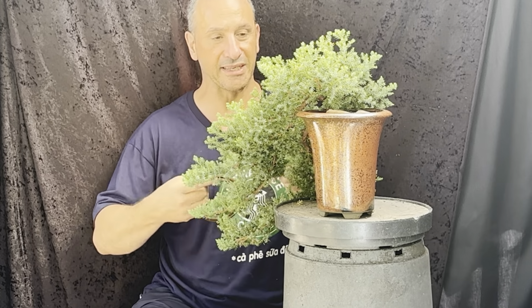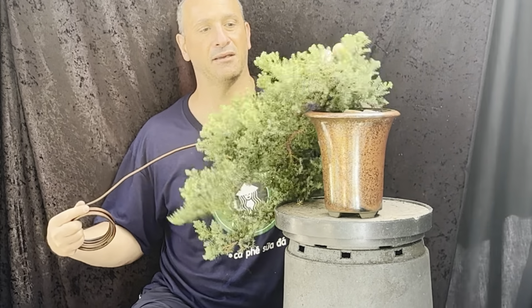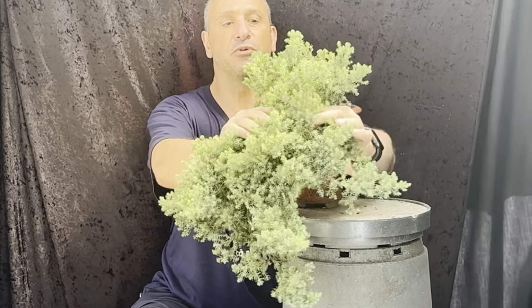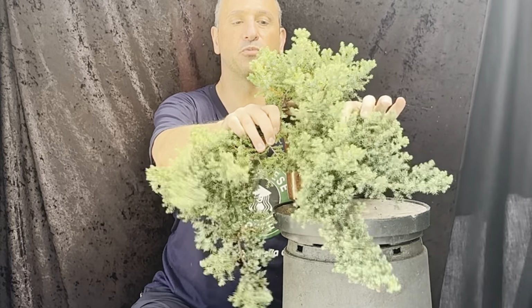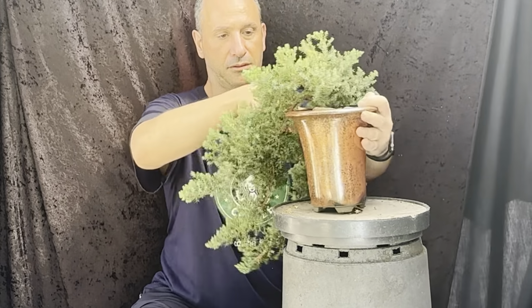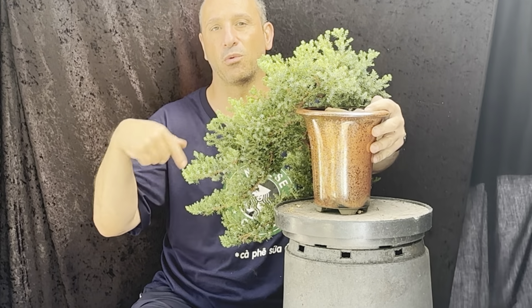I'm just going to go slightly heavier than normal. Now, there's two branches I'm going to wire. It's very hard to see because it's very bushy at the moment, but there's two branches to wire. I'm going to put one piece of wire and wire both of them. Okay, so I'll start, and now I want to actually think about the direction of the wire.